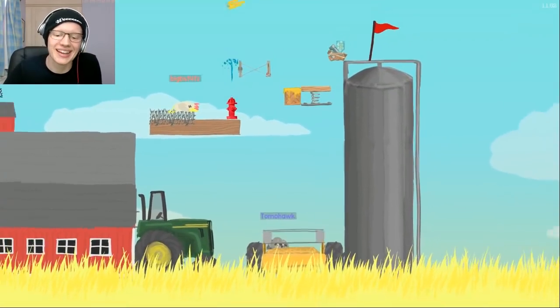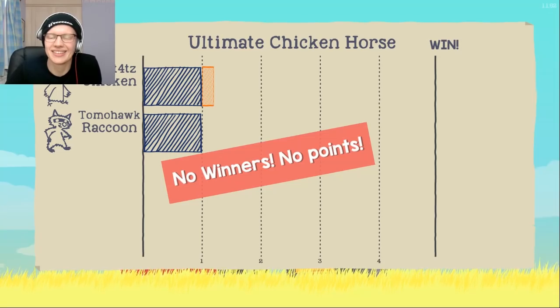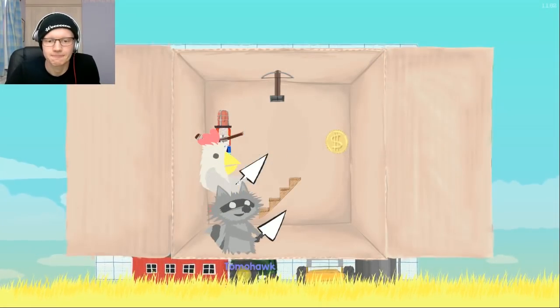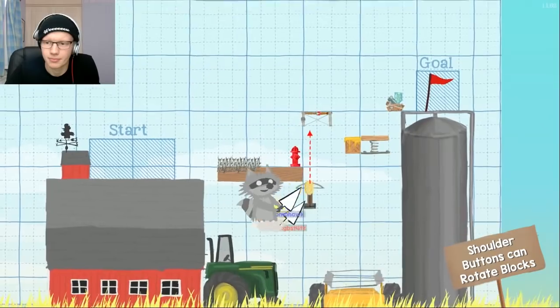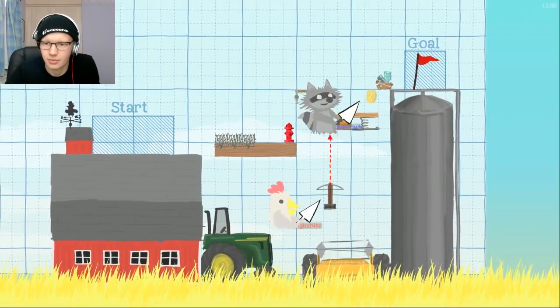The springboard was a bad idea. Yeah, the springboard was a bad idea. You have to time it. That wasn't the best thing I've ever done. It might be possible. It should be possible. Ooh, you've got the puck machine. No, I'm not going to use it. I'll use the arrow instead. Here we go. Let's do that.